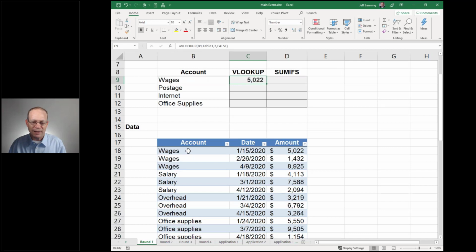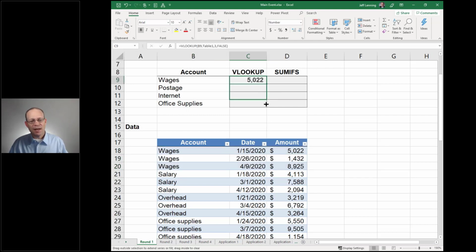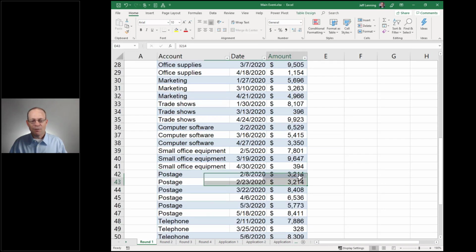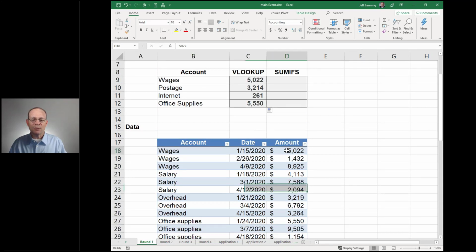Wages 5022. Wages 5022 looks good, but wait a second. I have multiple rows with wages, multiple matching values. If I fill this down, I notice this key theme here: VLOOKUP stops at the first one. And that's exactly right.